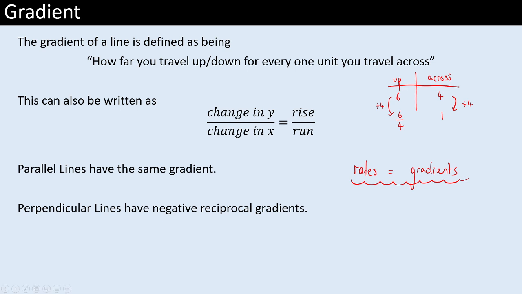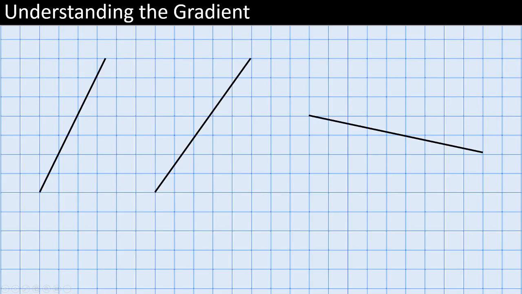So let's take a look at just a quick example of doing this. Okay. So we had our way of knowing the gradient, which is change in y divided by change in x. Now, if I look at this one here, I've gone up 1, 2, 3, 4, 5, 6, 7. So I've gone up by 7. But I've gone across 1, 2, 3, 3.5? It's hard to tell. So maybe change in y divided by change in x won't be such a good one for this.